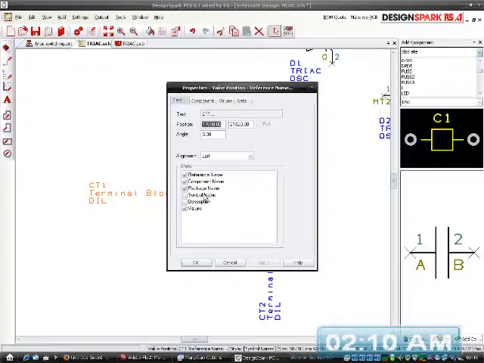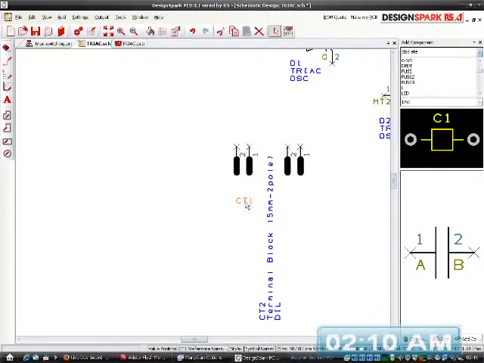It's a bit long. Let's get rid of the component name, package name. CT1's all I really want.